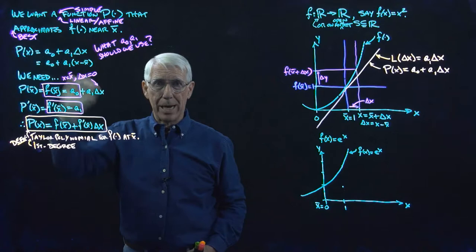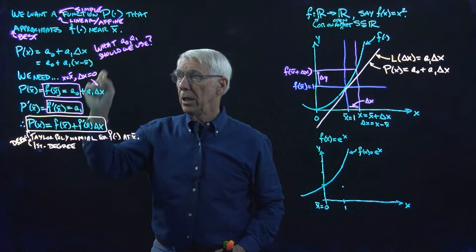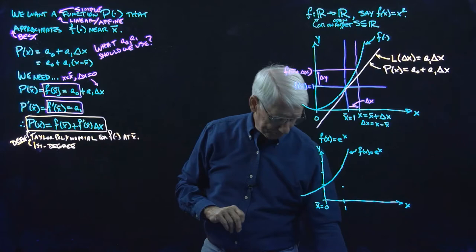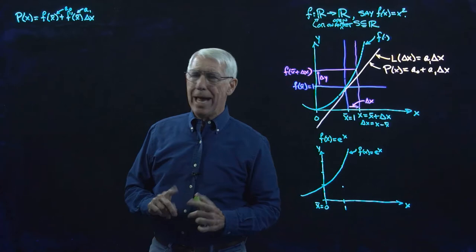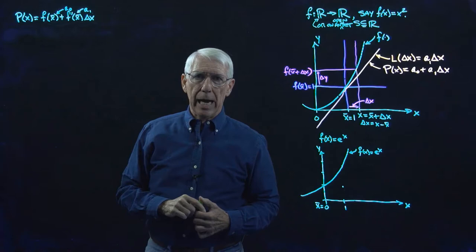And so now, as our next step in our program here, let's figure out if this is a good or the best linear or affine approximation to f near x bar. So let's take this off and we'll see if we can do that. Okay, so now let's see if we can determine whether the first degree linear affine Taylor polynomial actually does give us a good approximation to f or not.